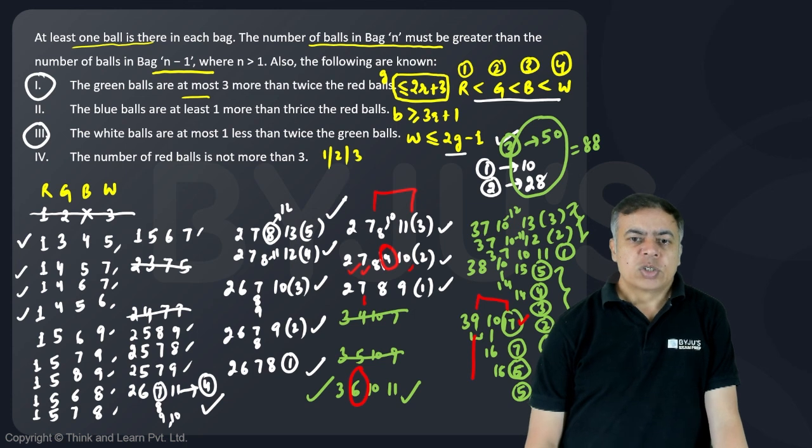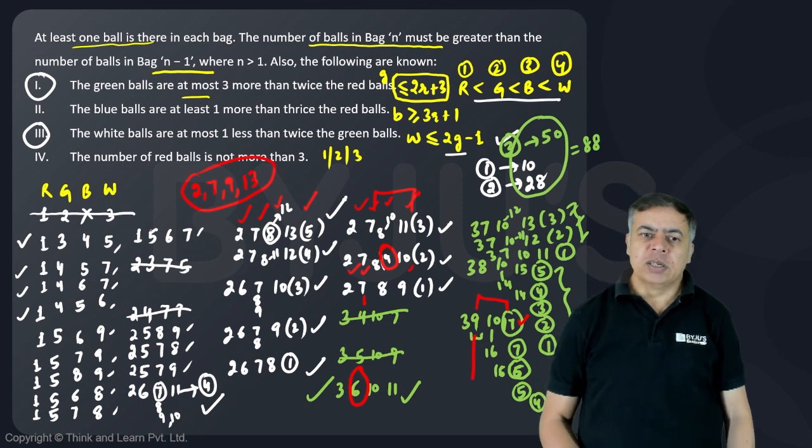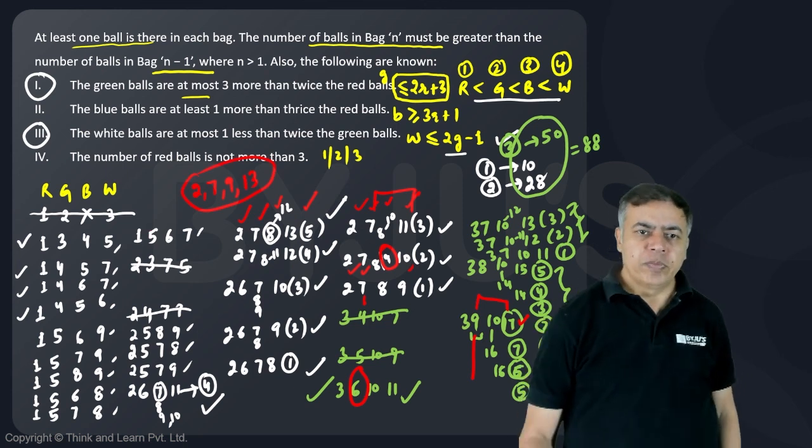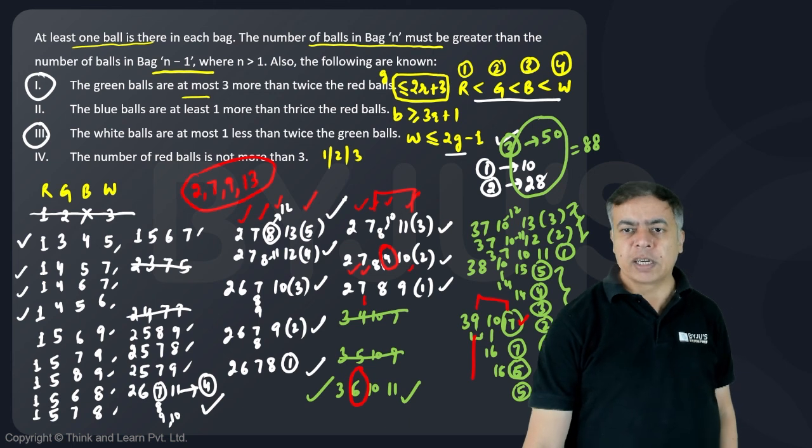Okay, so here you have 2, 7, 9 and 10, or here you have 2, 7, 9 and 11 also, right? Or here you have 2, 7, 9 and 13 also. So the maximum that you have is this combination 2, 7, 9 and 13, right? This I think is the maximum possible. So that will become 13 and 7, 20 and 11, 31, right? 31 should be the correct answer.